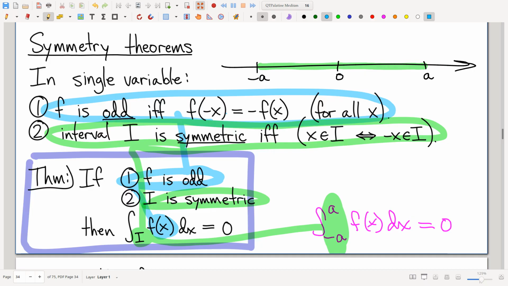So anyway, it's a pretty cool theorem. In a case where you have a symmetric domain and an odd integrand, boop, 0, done, no anti-differentiation. You don't have to use the fundamental theorem of calculus. It's just pow, 0. Does that look familiar, I hope? Now, I'm going to try to justify why this is true. You could probably see this coming: anytime I'm talking about single variable calculus, it's because this is going to lay the groundwork for an extension to a multivariable equivalent. So everything we're doing here, we're about to see multivariable equivalents of those ideas.